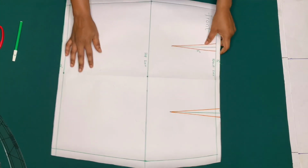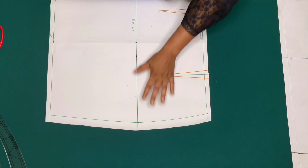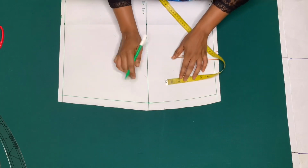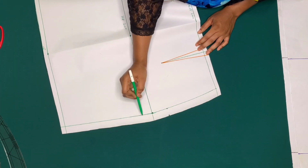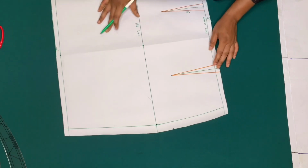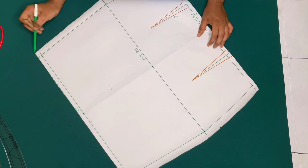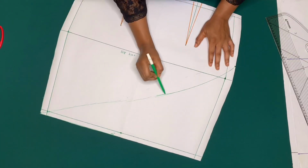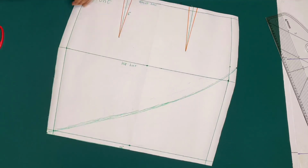So this is the front piece, and I want the high to be on the left side and the low on the right side. So it depends on how you want it. So from the hip line, I'll come up by 2 inches. You can come up by 3, you can go down by 2, or you can start from the hip line, depends on how you want it. So from the 2 inches above, I'll make a curve to the edge of the hemline this way. And then I'll cut it out.